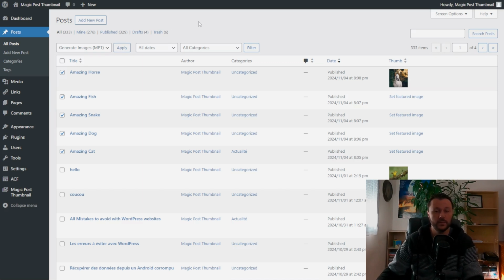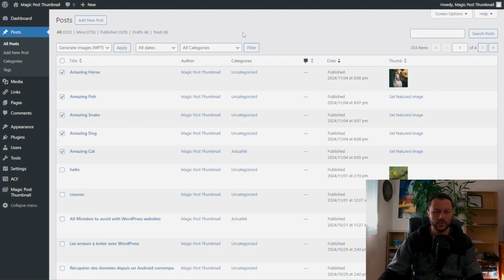Next, the last way to generate these images will be to activate compatibility with other plugins, particularly plugins that will automatically insert articles. You have different types of plugins that insert articles from RSS feeds or from AI generated text, so it's another way to generate your images. You can also enable cron jobs in the plugin, which will regularly run on your articles and add images to all articles that do not yet have an image.